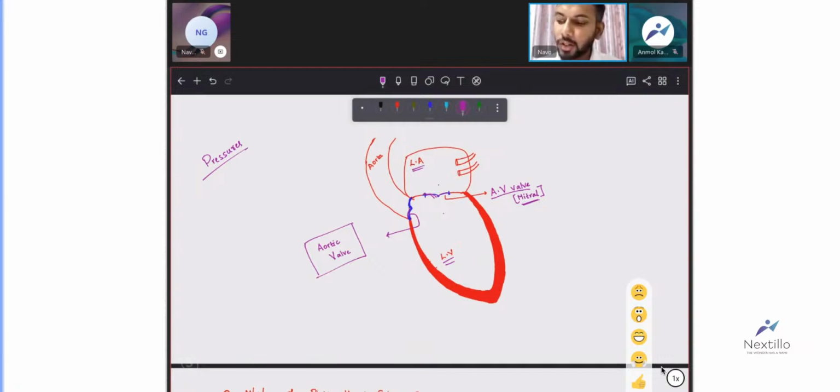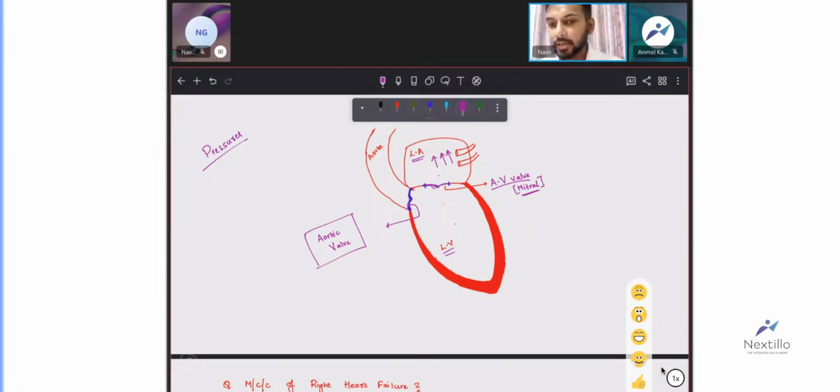Now imagine all the valves are closed. If you want to open the mitral valve, how does the heart open it? Imagine if the pressure in the left atrium increases more than the pressure of the left ventricle. It will push the valve to be opened. So, if the pressure in one chamber exceeds the pressure in the other chamber, that's when the valves open.